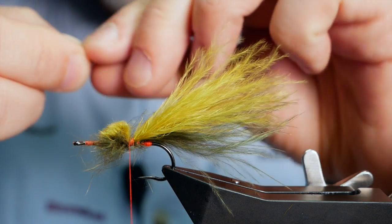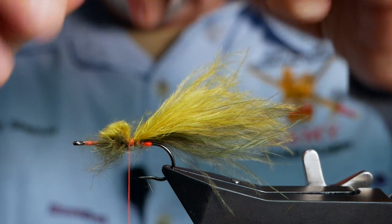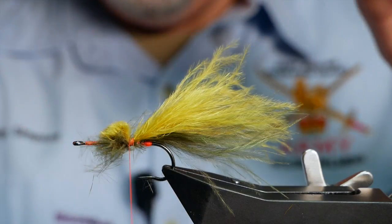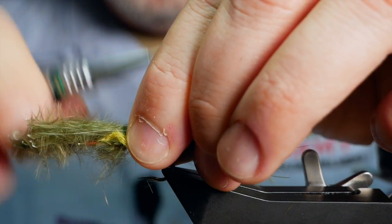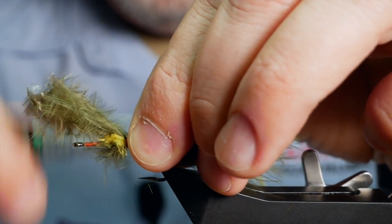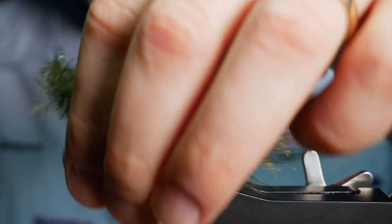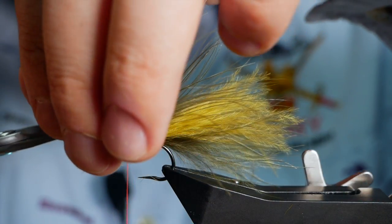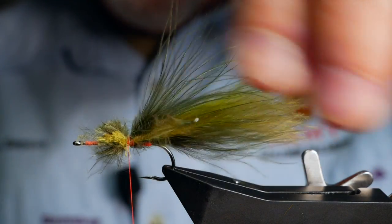So if I use the hook shank actually as a measure, I'll probably get a much more accurate length. Yeah, that's better. So that comes in on top, and then I can catch that into place. Again, I can come up with my snips and just tidy that up a little. So that's our tail essentially in place.